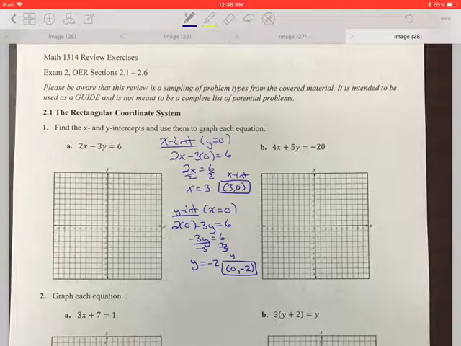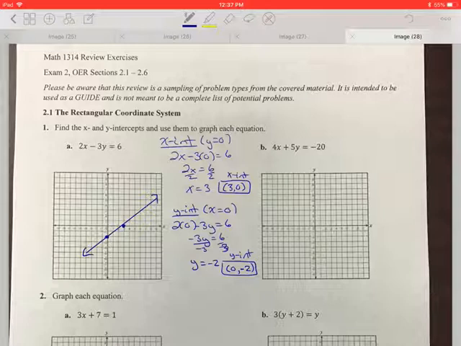All right, so now I have my intercepts, so I can go ahead and plot those. So the x-intercept will be right here on the x-axis at 3. The y-intercept will be right here, and I'm going to try to see if I can get this to give me a straight line. Pretty close. All right, so you want to connect, and then remember the graph keeps going, so you do want to put arrows on the end. All right, let's try the same thing with B.